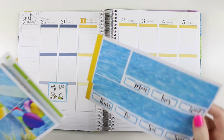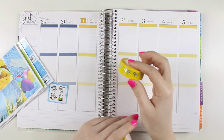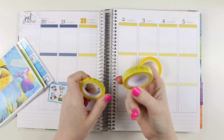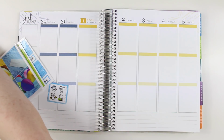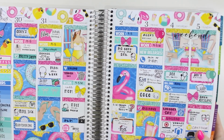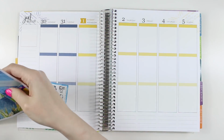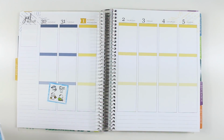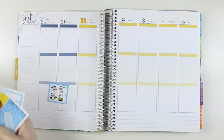So I already went ahead and cut the washi with my paper cutter because I am going to be pulling in the yellow bow washi from Simply Gilded. I did pull in the other sizes if I wanted to use them. I've actually never used my 10mm, but I did use the 5mm in the spread, like in my actual planner. I think that's the only place I used it because I pulled in other colors. So yeah, I did realize I don't have any lime green washi. I was like, oh, I'll pull in some lime green, and then I'm like, I don't have any lime green. So that could be a thing.